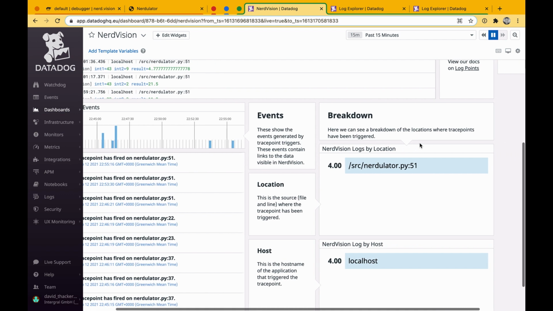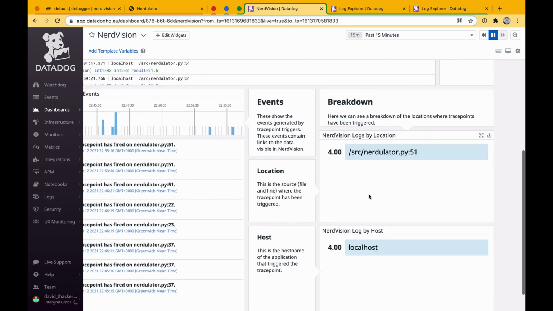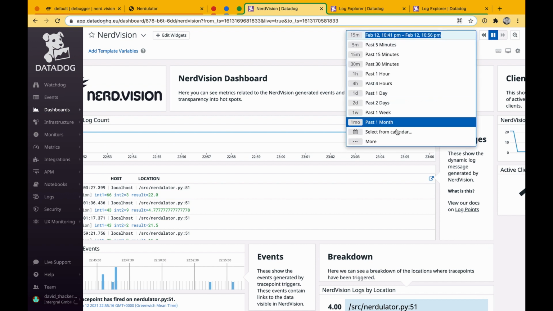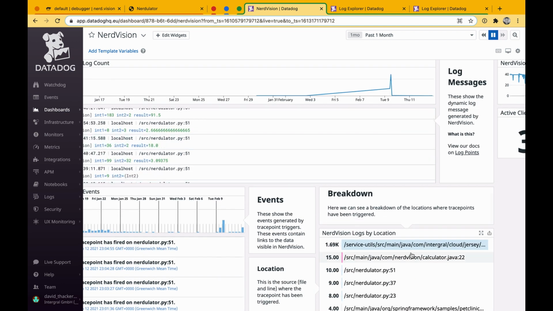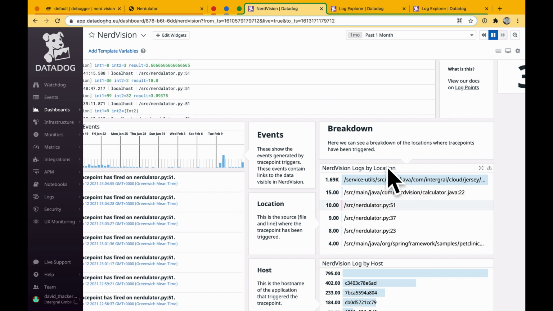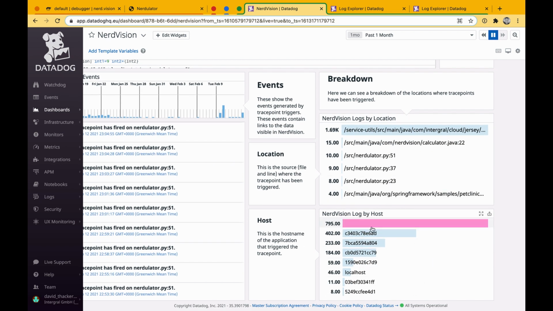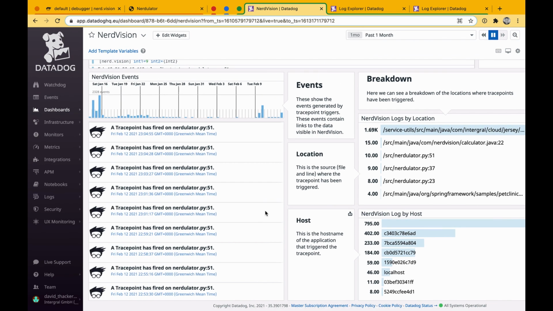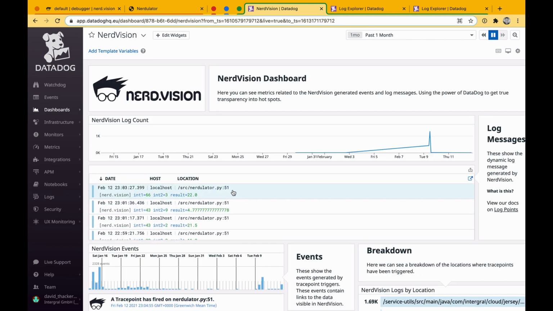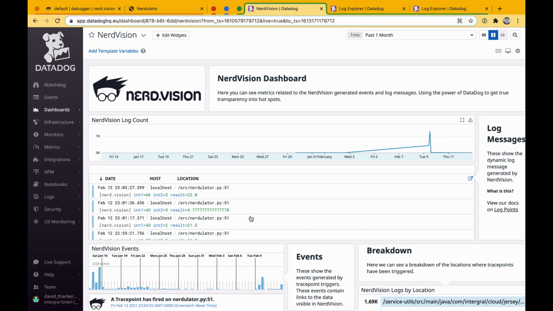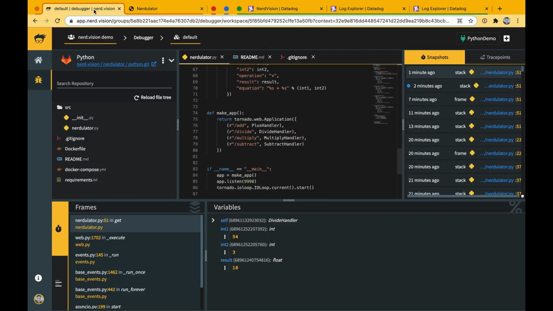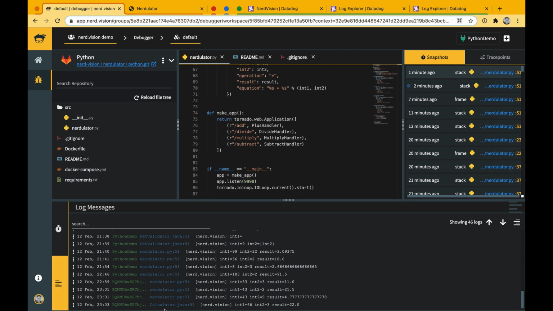Okay, so beyond that, what you can see is a breakdown of the areas of where the code has been firing. So we're on the past 15 minutes right now, but if we change it to the past month, from here what you can see are the hotspots of the code areas of where your logs have been fired, and by the host that they've been fired for. Okay, so that's really useful. So 2303, and 2306 was the last time we had a log point. So if we go back, 2303 was the right one. So there we go.